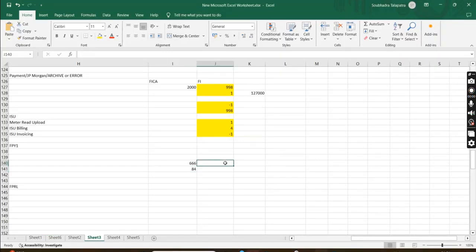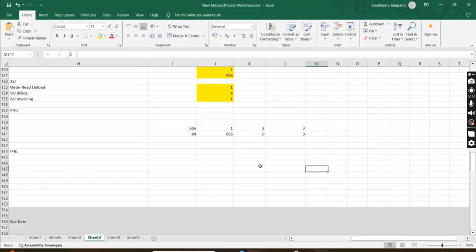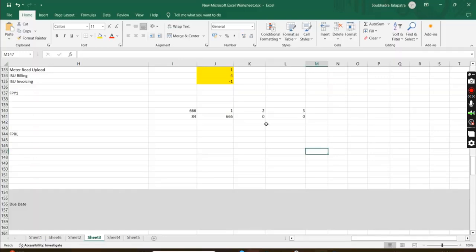So what will happen? Month 1, month 2, month 3. In month 1, Jio will show revenue of 666, month 2 zero, month 3 zero. So this will not work. When they run their periodic report, they will check, okay, in this month we have not sold any plan, here also no plan. That's why the deferred revenue concept comes into the picture. That means they have taken the revenue in advance, so it's like a liability for them. So we have to match the revenue and the time.